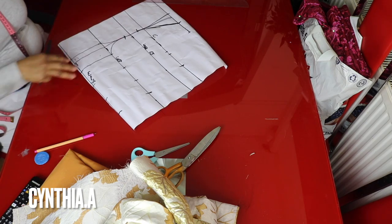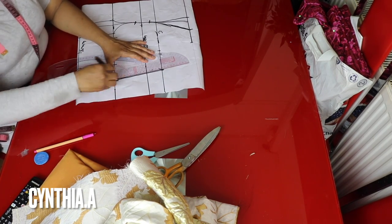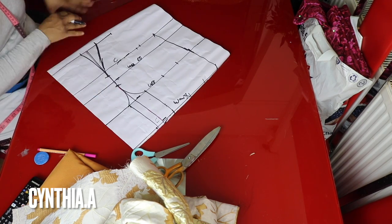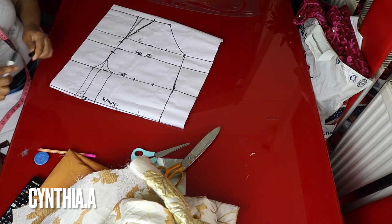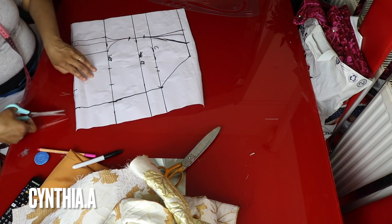So I will connect the lines. I will make a curve here. This is my armhole measurement. I will curve it like so. I will quickly cut it out and then place it on my fabric before we cut out the back one.